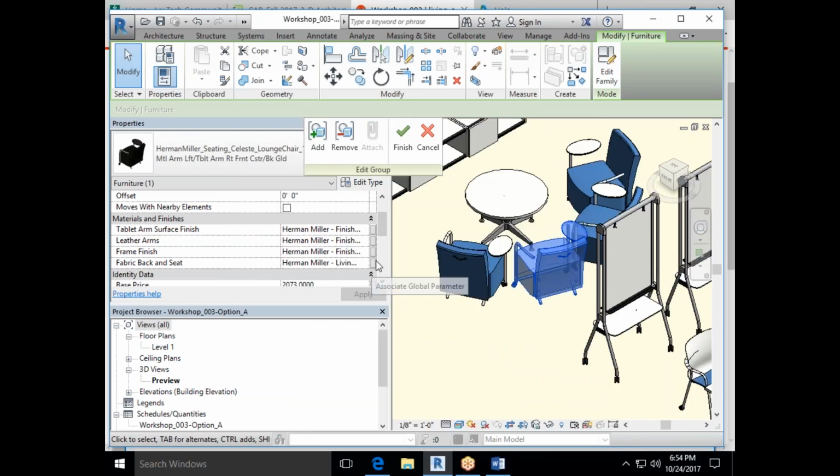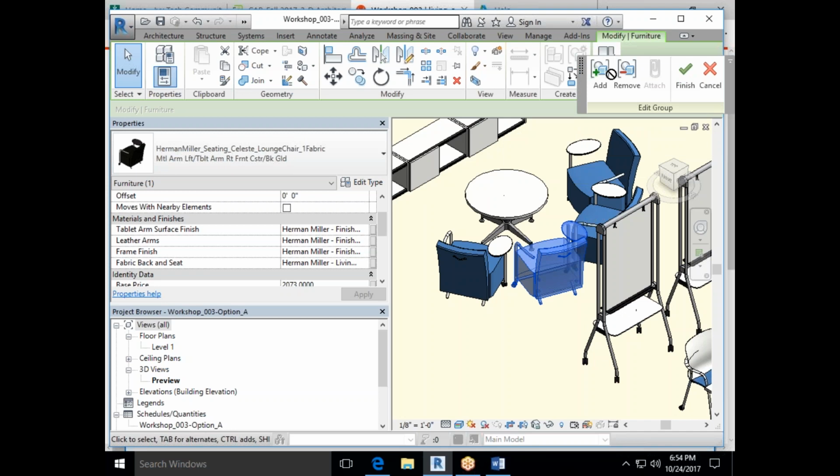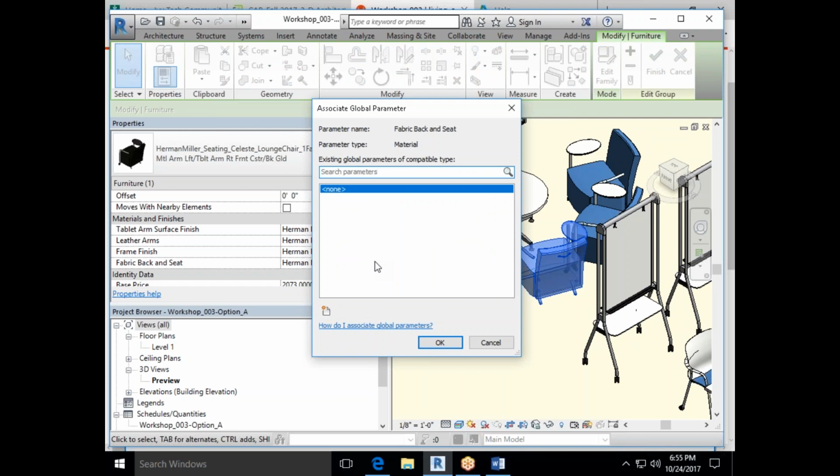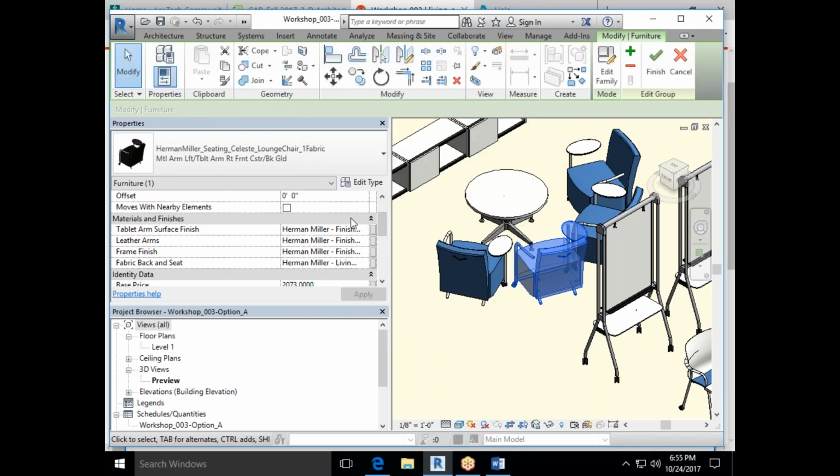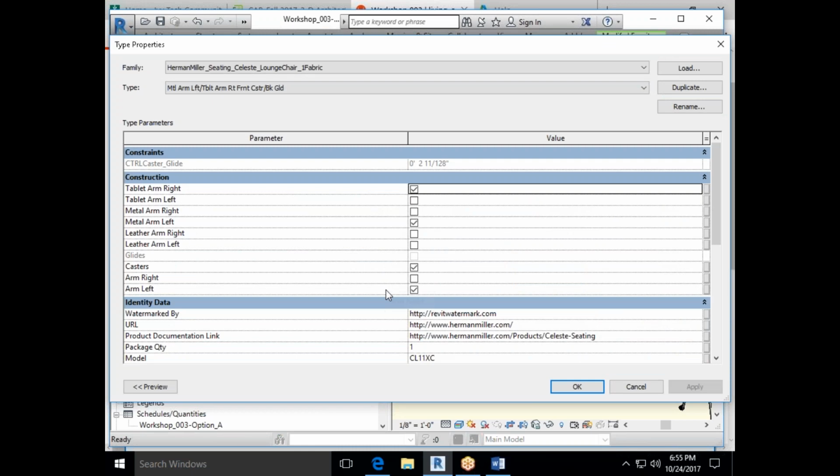I found a fabric that I wanted to work with. I think I'll just leave this up here. There we go. All right. So compatible materials. I'm going to click on edit type here.